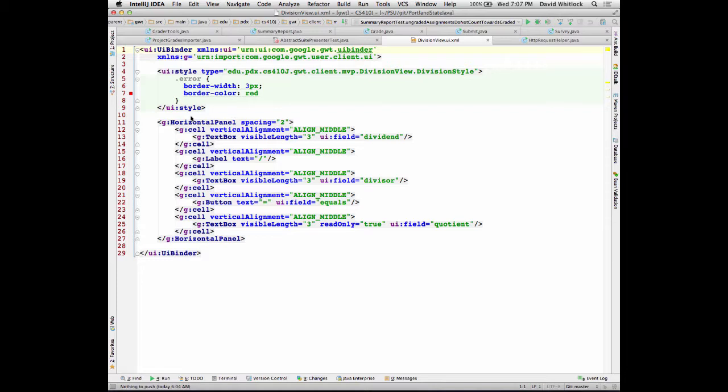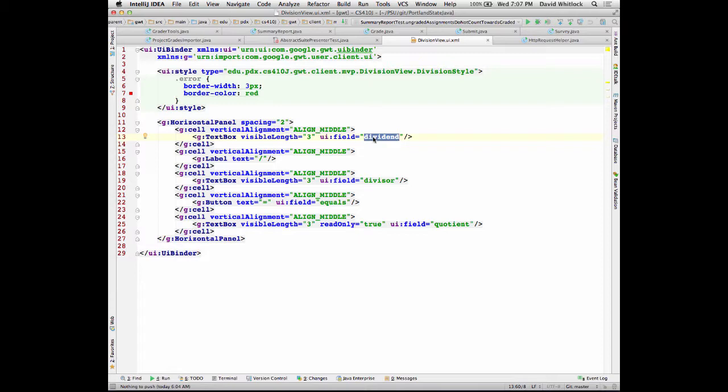You can say, okay, here I've got a horizontal panel, and inside that horizontal panel I've got a bunch of cells, and there's a text box here, and there's a label here, there's another text box, there's a button, and things like that. And you can do things like say, here's the visible length of my text box. And then you can give the widgets names. So what you end up with is this declarative UI.xml file to specify what my widgets look like.